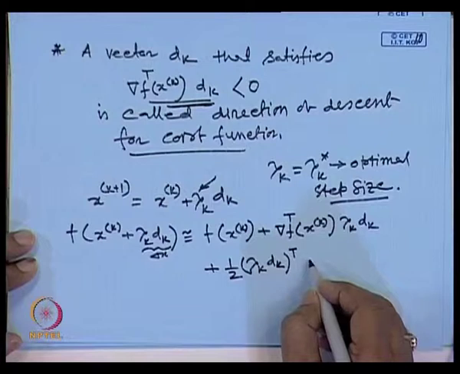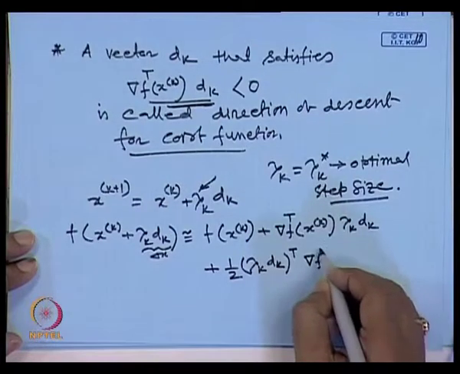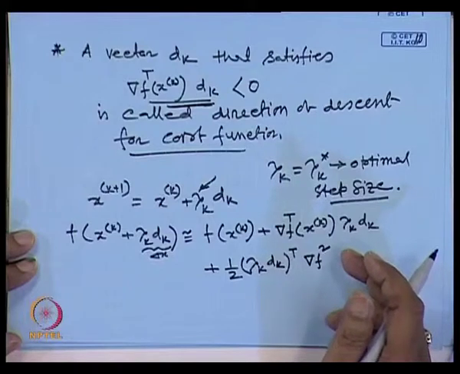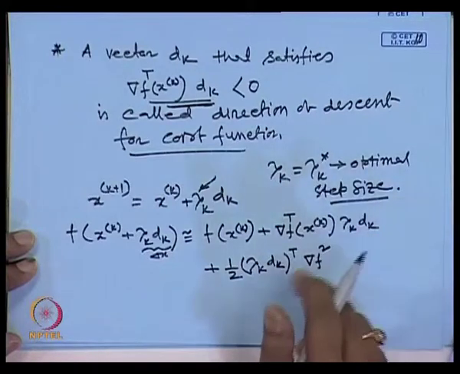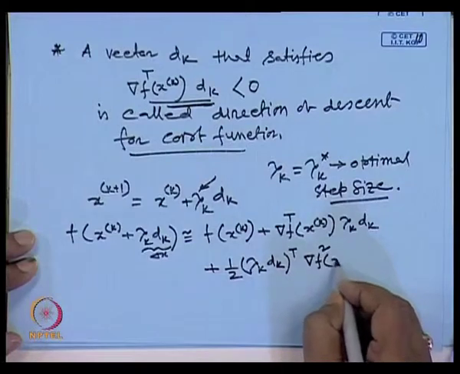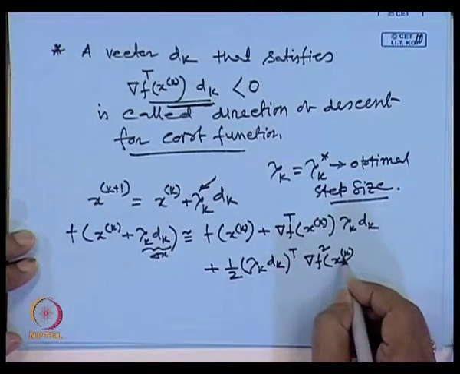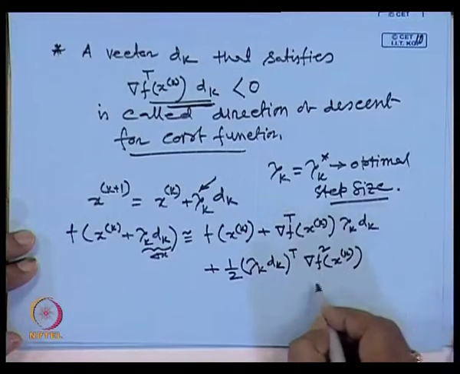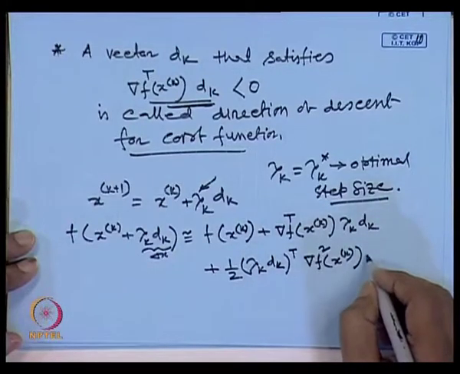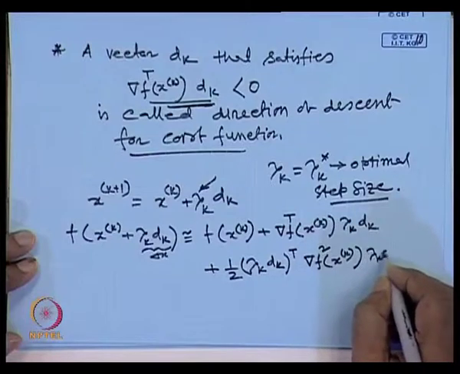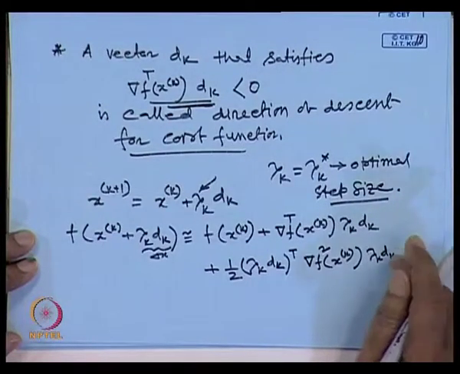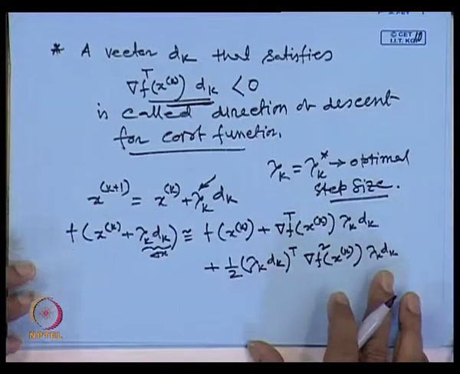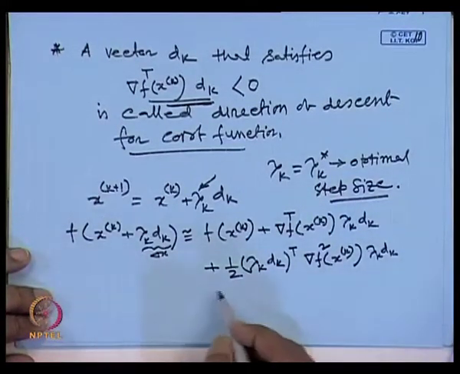Then what is called the gradient, that means the Hessian matrix, the differentiation of the gradient of the function with respect to x once again. So, that is evaluated at the kth point, x k plus lambda k dk, and I neglected the higher terms of this one. So, now you see this one, this is known to us.